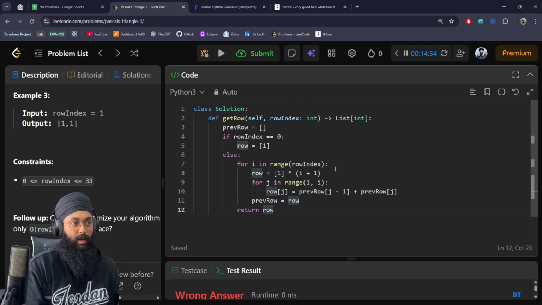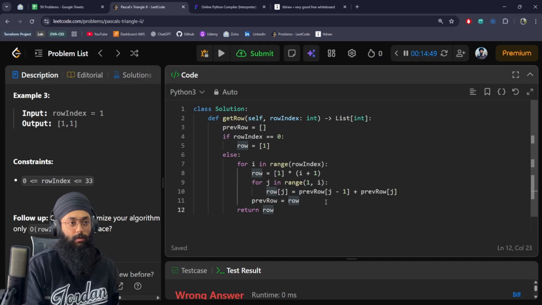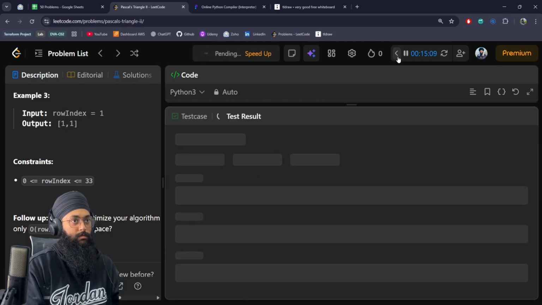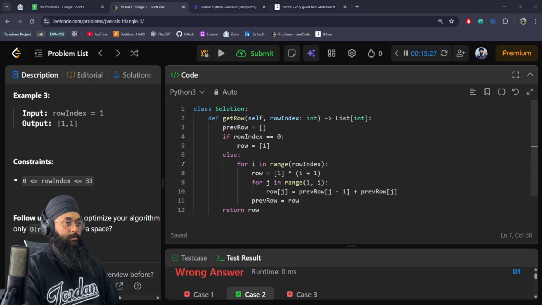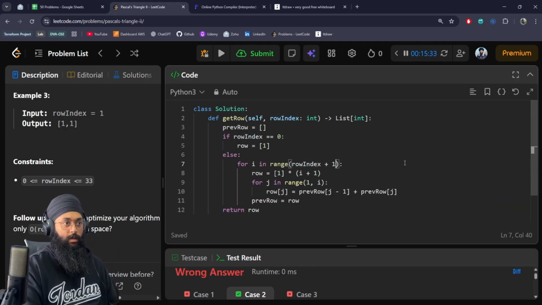I think I just need to add +1 over here. So if they're asking for the 4th row, in human terms, they're actually asking for the 5th list. So let's try debugging. I believe the easiest fix will be just adding +1 over here. And I think it should work.